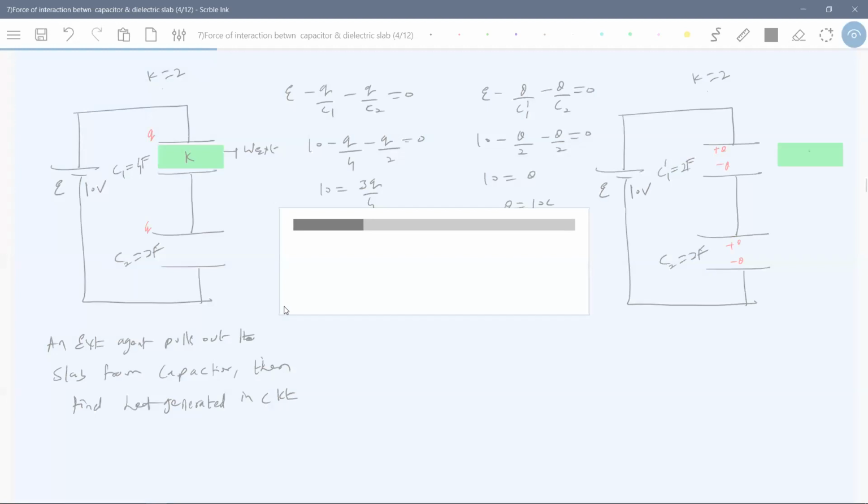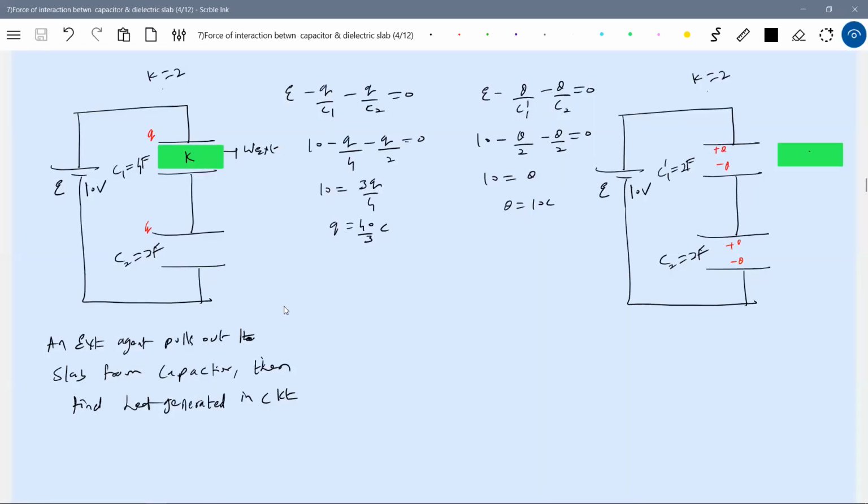Now, I want some replies from students on all this, because these are very beautiful ideas. The students' replies matter a lot. Anybody wants to reply? Yourself only. You are going there and what are you doing? You are just pulling out the slab. You lose energy. Where will your energy go? Who will take this energy?